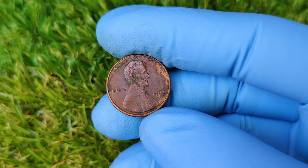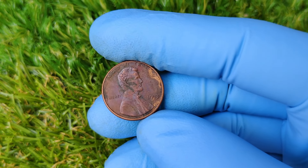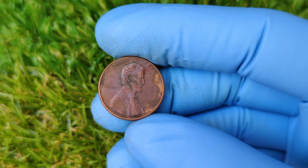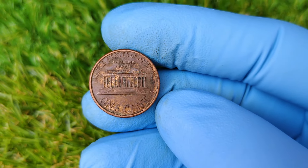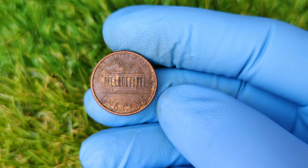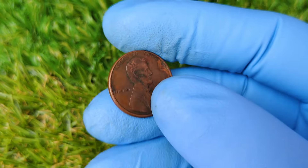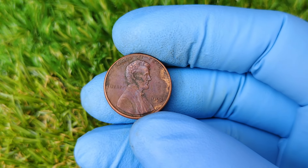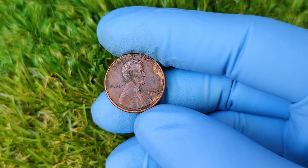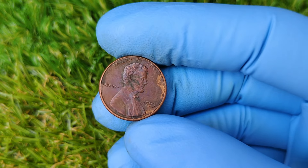When selling your coin, here are a few tips to maximize its value. Get a professional appraisal — a coin dealer or grading company can give you a ballpark value based on its condition. List on reputable auction sites — consider using platforms like Heritage Auctions or eBay, where collectors often pay top prices for rare coins. Timing is key — keep an eye on the market, as values can spike if demand increases. Patience might pay off.